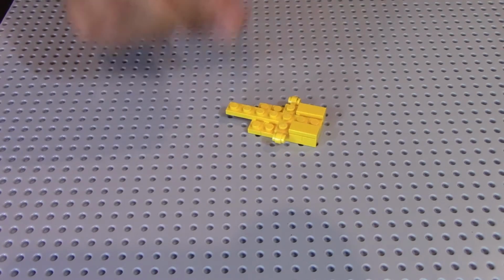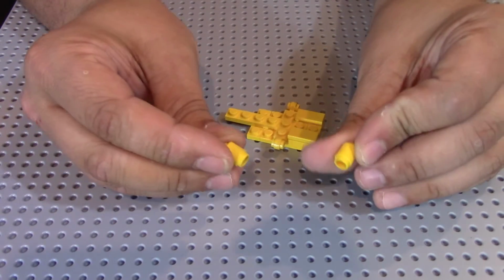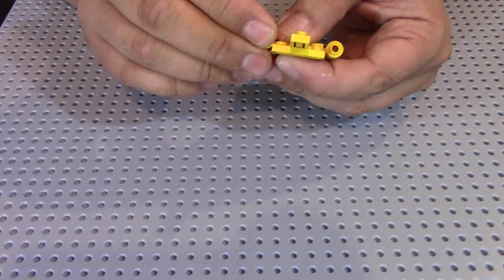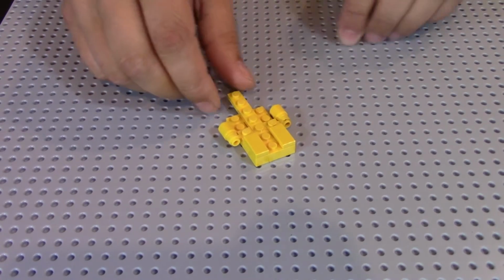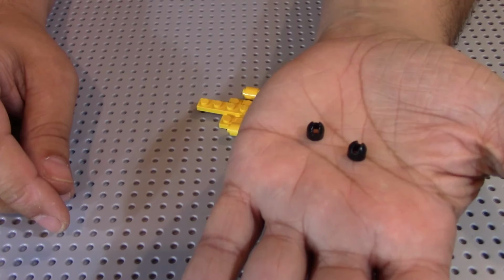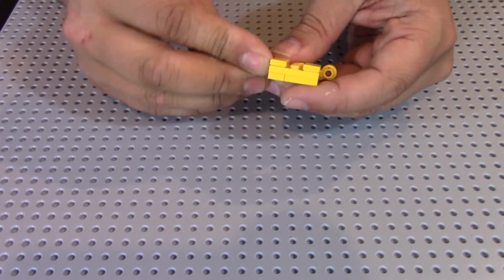Okay, these are kind of a decorative function. They're kind of like fuel tanks or whatever, so we're going to put some 1x1 cylinder bricks on there. Again, this is a step you can modify and put something different if you like. Maybe put some weapons or. And on the other end of that headlight brick, we're going to use the 1x1 antennas. We've taken the antenna part out just so it's kind of like a small round dome. We're going to put those on each side there.